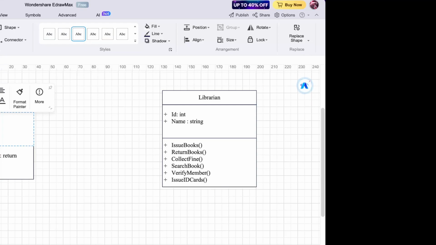Then author, again which will be in string data type.